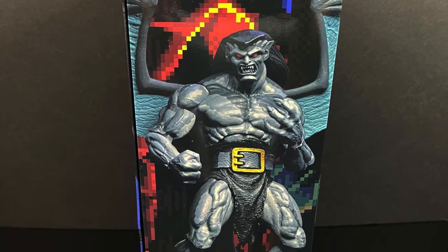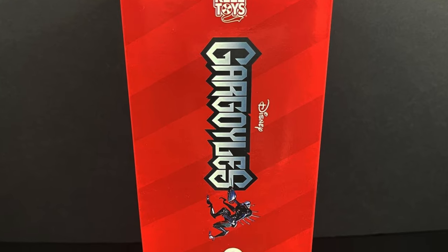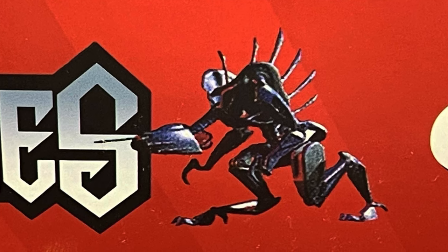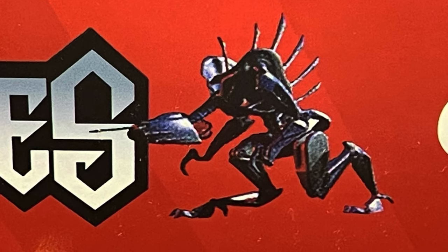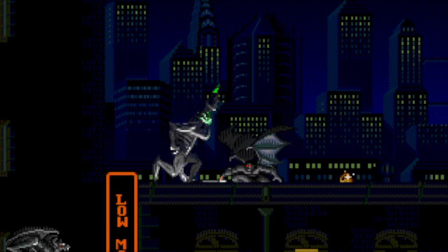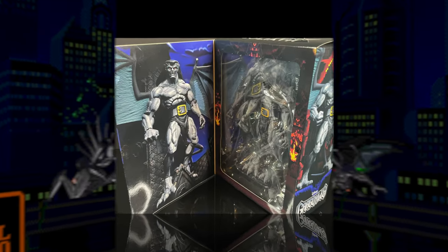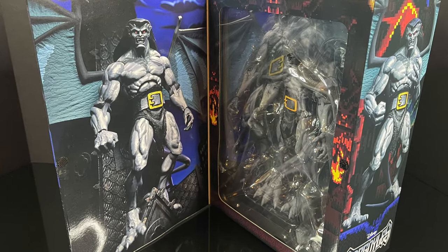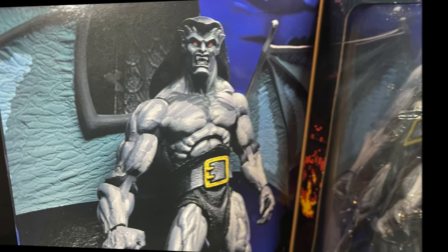It has the usual photos of the figure. It even has a nice little Easter egg on the side where, in the video game, when you get far flung into the future, you have to deal with these little robotic enemies due to the Eye of Odin. I can't say I necessarily want this as a figure, but I can't say I wouldn't turn it down either. In true Nekatoys fashion, it has a nice little window box — you open it up, you get to see a nice photo of the figure and everything the figure entails.